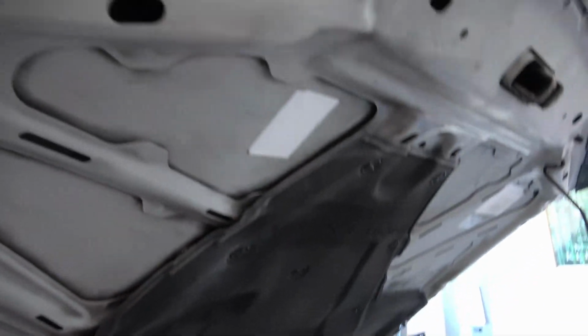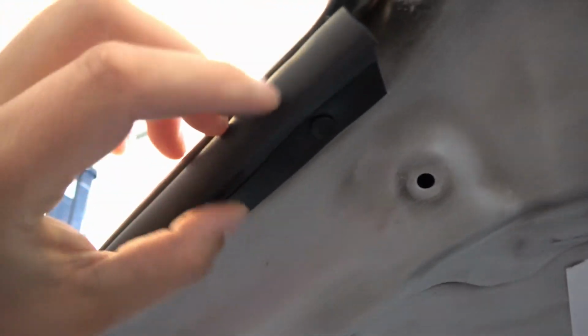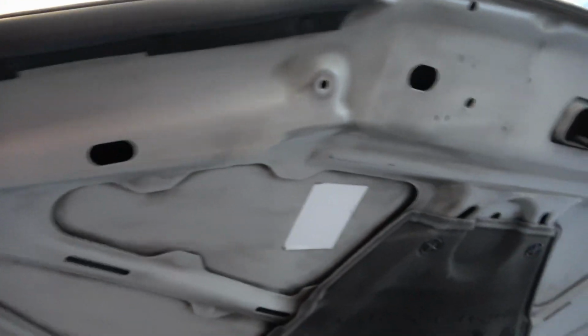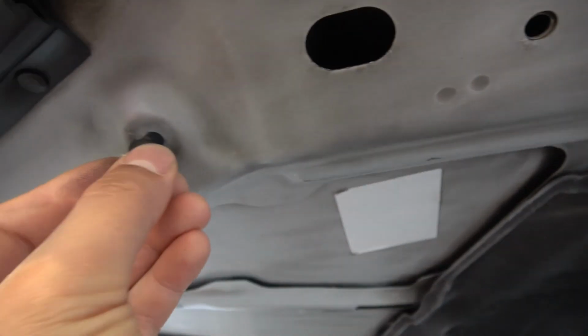But I replaced these, like the hood protector above the headlight. So these are all new. Mine were really all dried out, so these look great. And then as far as the rubbers that go in, pretty simple. So you can see I've got the new one there. I just lick it a little bit, and then it just basically pops right in the hole.